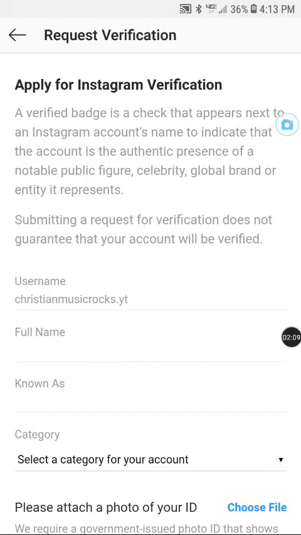A verified badge is a check that appears next to an Instagram account's name to indicate that the account is the authentic presence of a notable public figure, celebrity, global brand, or entity it represents. Submitting a request for verification does not guarantee that your account will be verified, so keep that in mind.